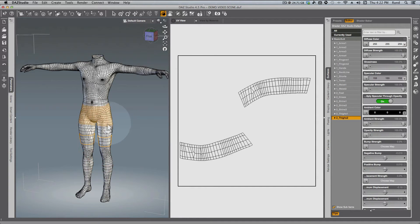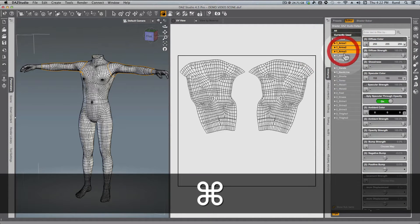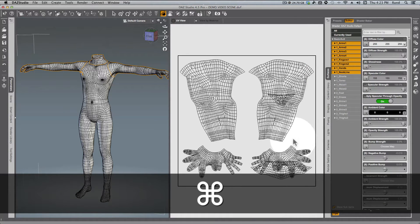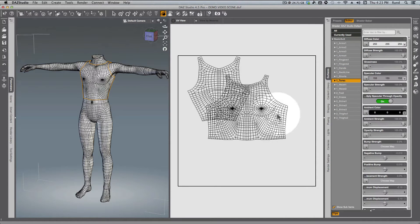The first thing we're going to notice is that there are a couple of problems with this suit. One is that it doesn't follow the normal naming conventions of these zones. Each one has a prefix, and normally each number would indicate a separate map. That works fine all the way down to Hands — those would be great on one map — but as soon as you add the next one, Neckline, you can see there's some overlap. We also need to fix the Torso zone, which has overlaps within it.